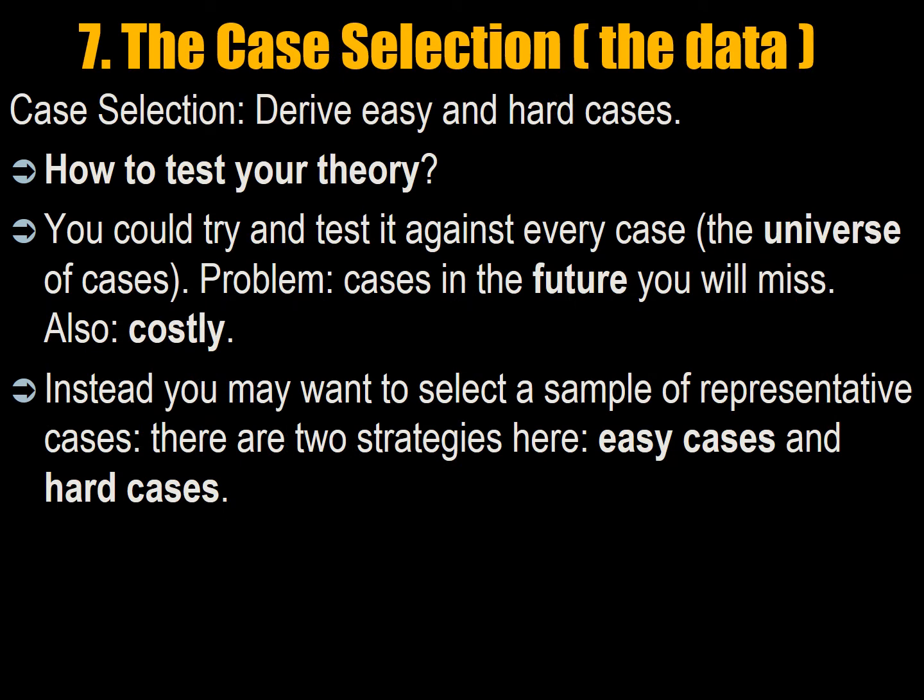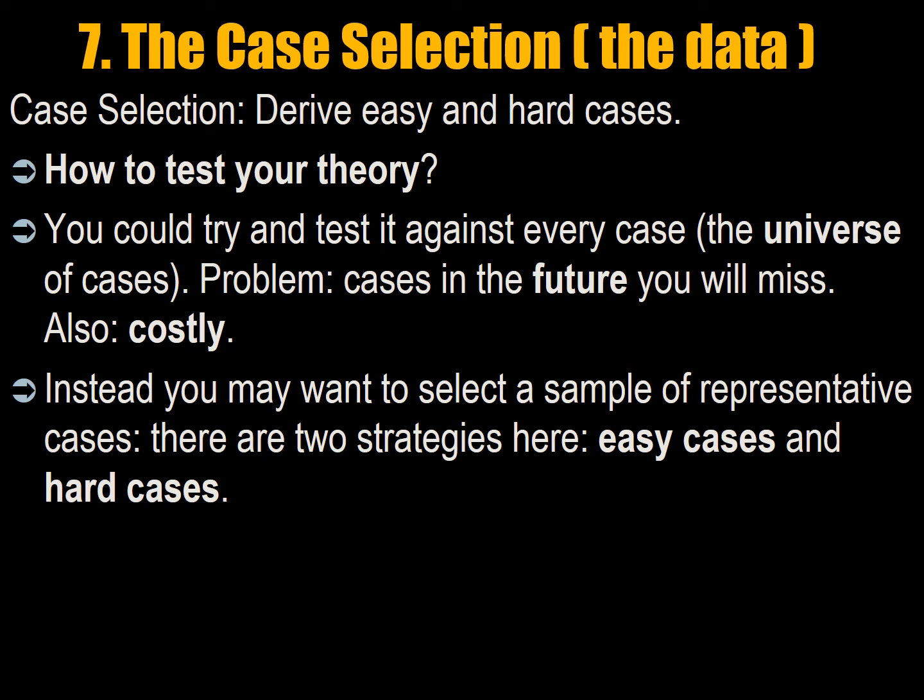Part 7, the case selection. This is where we test the theory or theories on the data. This is a very important section. This is where most of the disputes occur at my level. Did the researcher choose the right case to make a valid test of their argument? There are two kinds of cases. There are easy cases, and then there are hard or crucial cases.